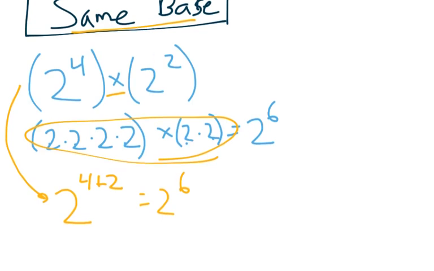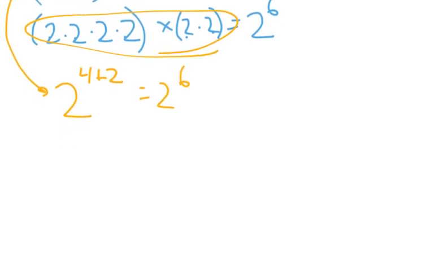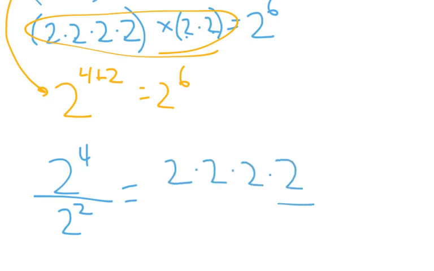Now let's do the quotient rule. We'll take the same numbers. Let's go with 2 to the 4th. But now if it's a quotient, we're either going to write it as a fraction, and if we write it as a fraction, it kind of makes it a little easier for us to see how this works. Or you could actually write it with division. But fraction's probably how you're going to see it, and it's also more intuitive when we show the rule. So we'll write it out in expanded form. 2 times 2 times 2 times 2 over 2 times 2.